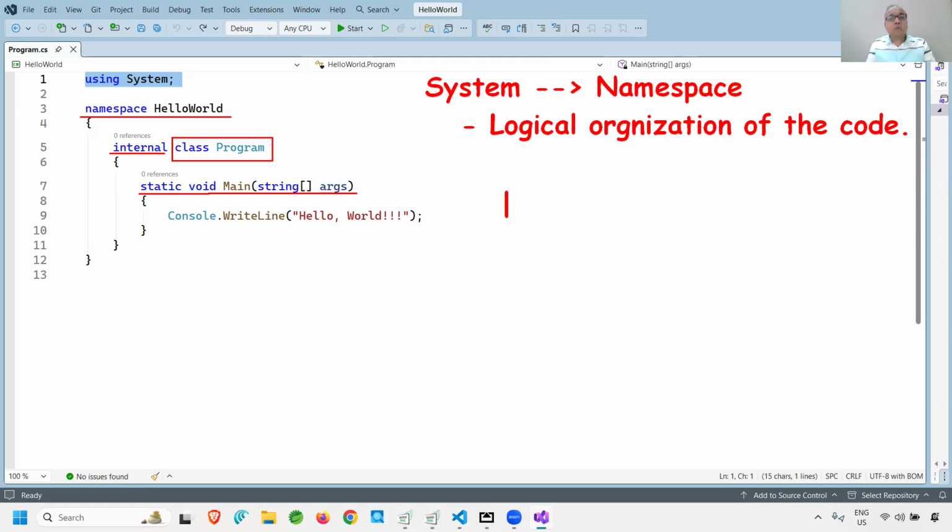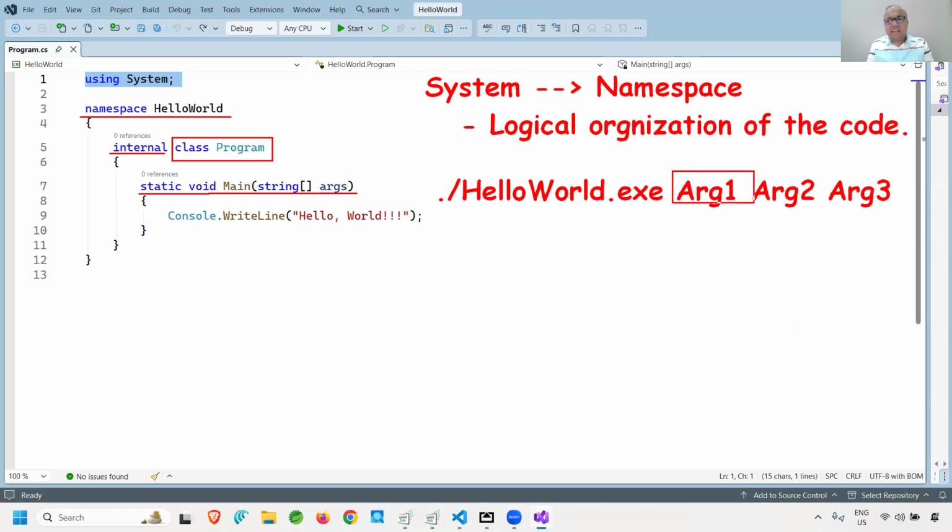When I run the program on the command line, for example, if my program is HelloWorld.exe, then I may pass some additional arguments on the command line, and these arguments will be collected as an array inside this string args. Later, we will have a demonstration of the same.